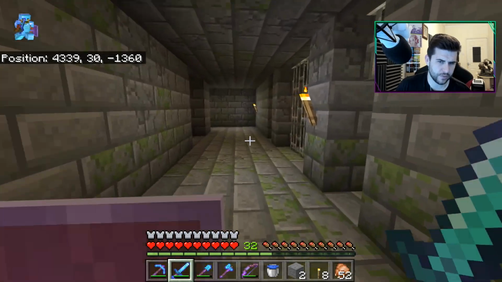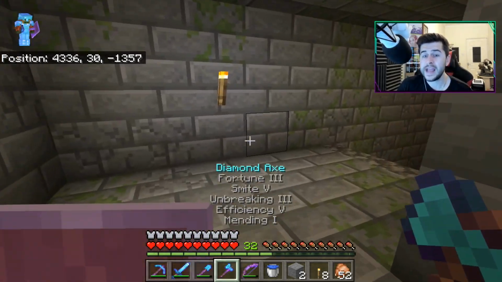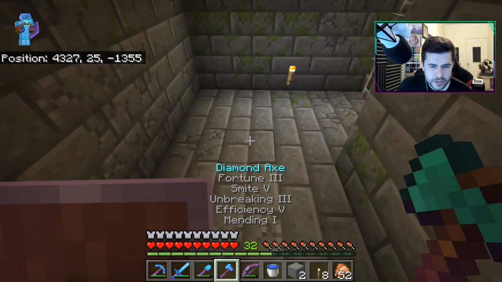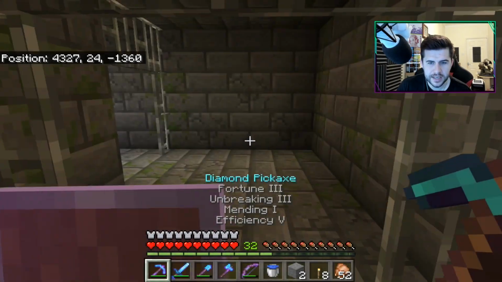Back up. Okay, so let's go back down. I want to get into that room and see. Oh, is this silk touch? Oh, man. I've got a silk touch pick, but I don't know how long it's going to take for me to pick all that stuff up.